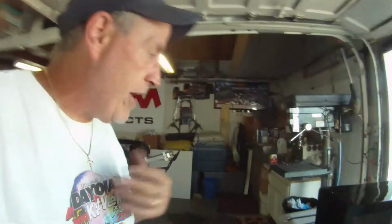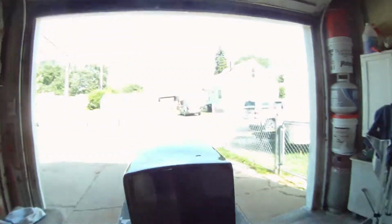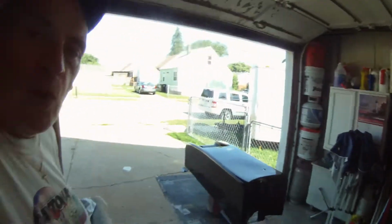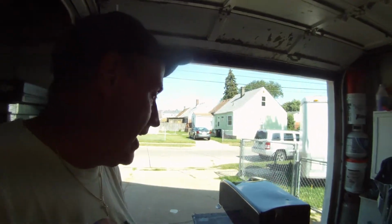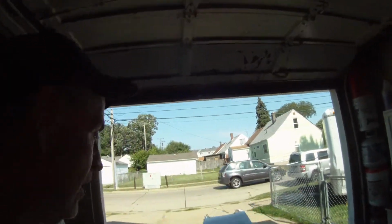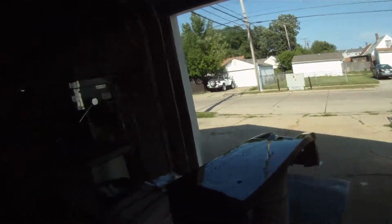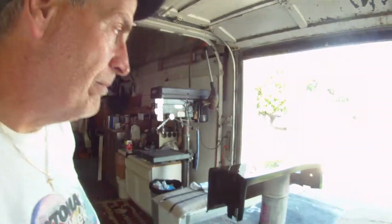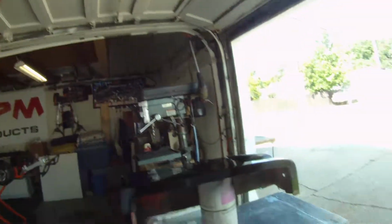That's an RPM trademark. I do it because it looks cool and it makes it look finished. You saw when we did that nose cone, it really set the thing off. When Jack came to pick it up, he was blown away. He couldn't believe it. Granted, this is just a side pod, but we do it with all of our bodywork as well. Everything's back painted with flat black. It just makes everything uniform and clean.